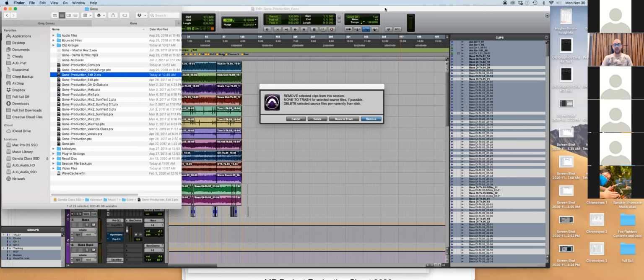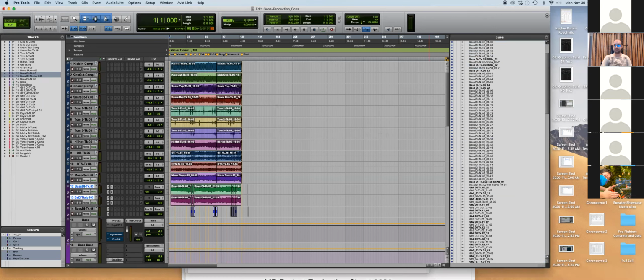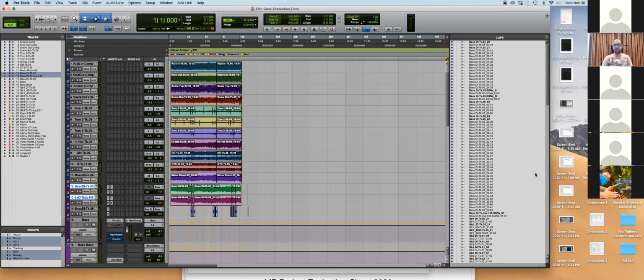Okay, so what you want to do is remove it. Hold down the Option key and you hit remove, because if I hit remove, it's going to ask you, do you still want to clear it? And it's going to ask you that question a dozen times, 100 times, depending on how many clips you're deleting. It'll keep asking you that. So hold down Option when you hit remove, and boom, it's gone. See, nothing gets highlighted. You're good.